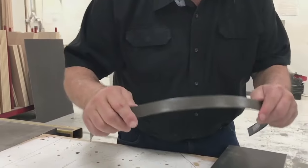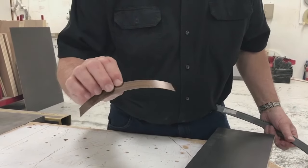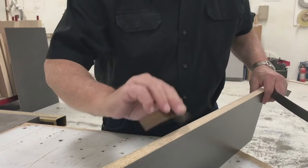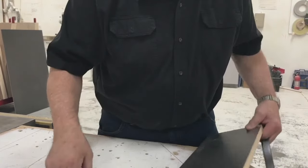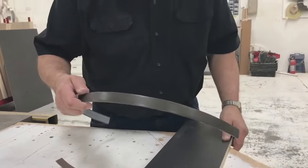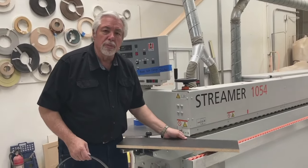It requires, however, a banding machine. This you can glue on, or it even comes with an adhesive back. If you're not using vinyl, you can iron it on. But this requires a banding machine. Let's take a look at our banding machine. Okay. This is the banding machine we're going to be using.